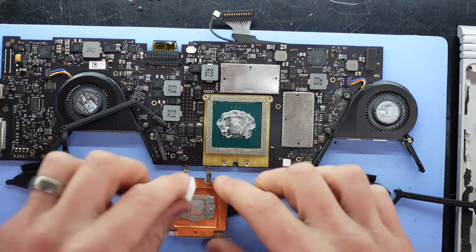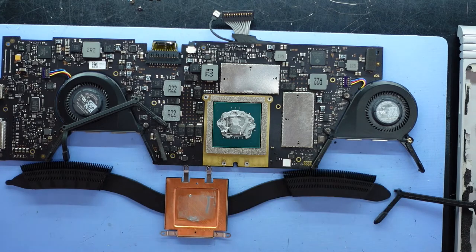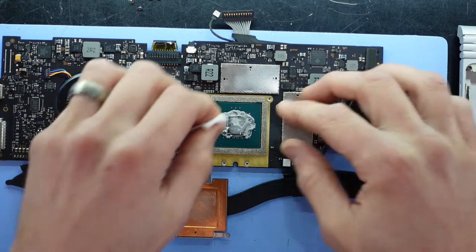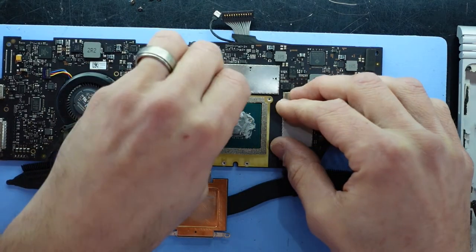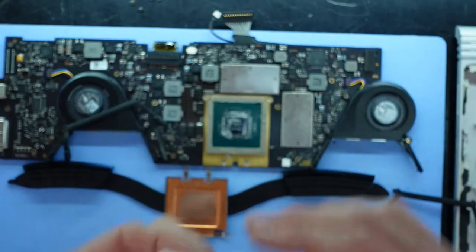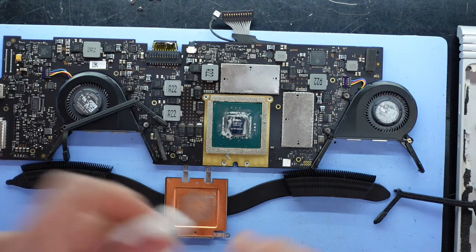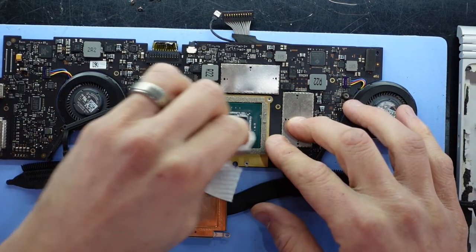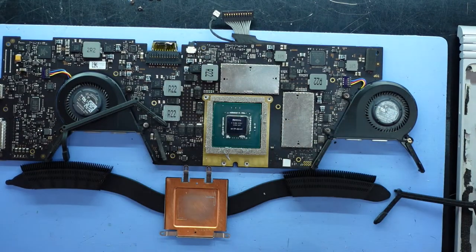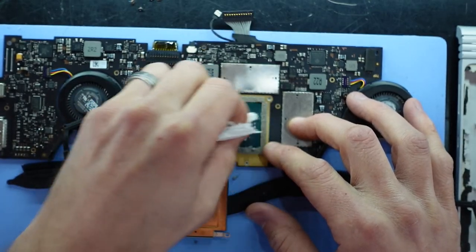So looking at the die, you could almost replace this with probably liquid metal if you're really confident. But I'm just going to settle for some Arctic Silver. It's nice to see that this isn't completely dry and powdery, considering it is a few years old. So this probably wouldn't yield too much of a performance increase. I did clean out the fans before with an air compressor. They weren't that dusty considering the style of device that this is.